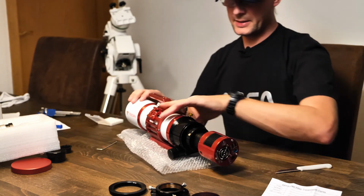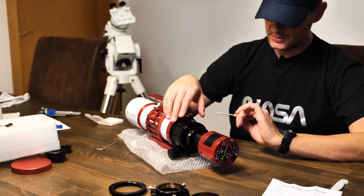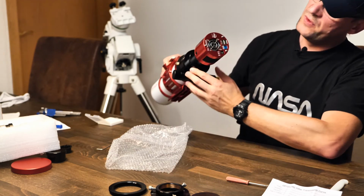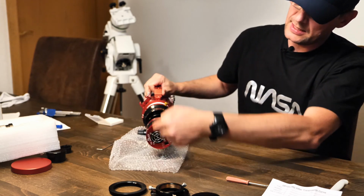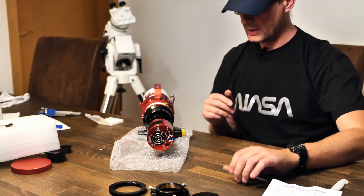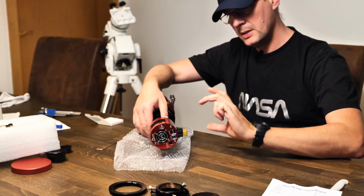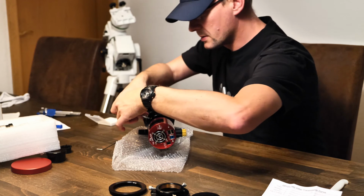Oh, and yeah, now we are at the point when these 3 screws come into account, because all is screwed together now. That means your camera is in any weird position. In my case, maybe you see the name here, it's standing this way, but you want to orient the camera maybe to 0 degrees or 180 or whatever. Basically you do this to adjust it with any other camera, or if you change cameras, then you want to have the field of view always at the same angle in the sky. And therefore you need these 3 screws.